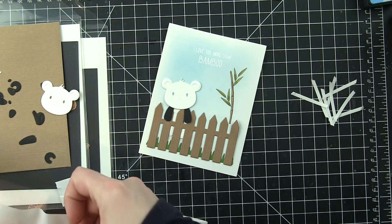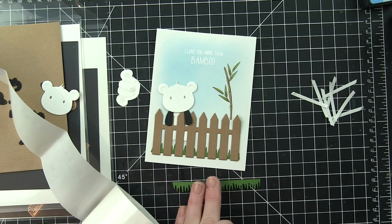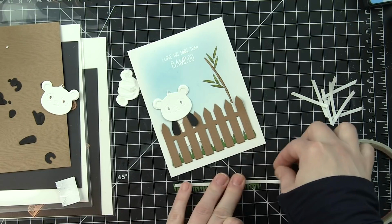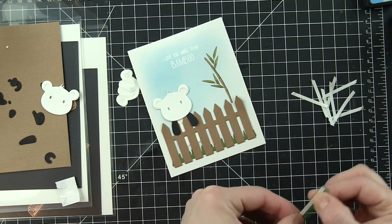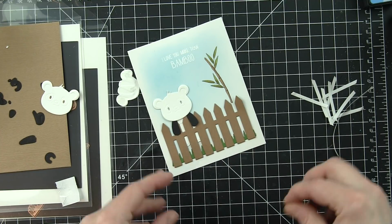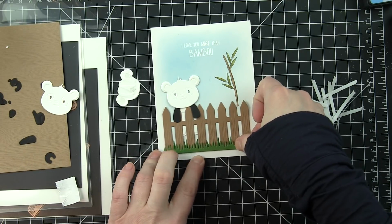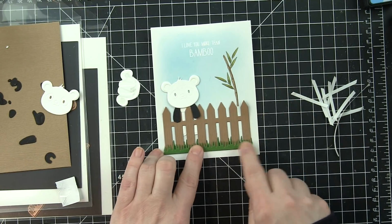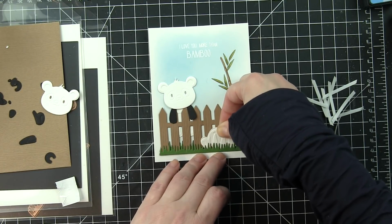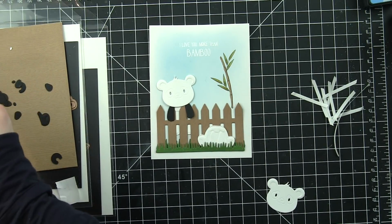We'll go ahead and add the second panda sitting down here along the bottom edge. I started and then I realized I probably ought to add my other piece of grass. I very, very slightly offset them so that one is back behind and one is in front. This gives the illusion of a nice grassy landscape, and it's going to provide a fantastic place to tuck the sitting panda on the front of the card, or in front of the fence, I guess I want to say.